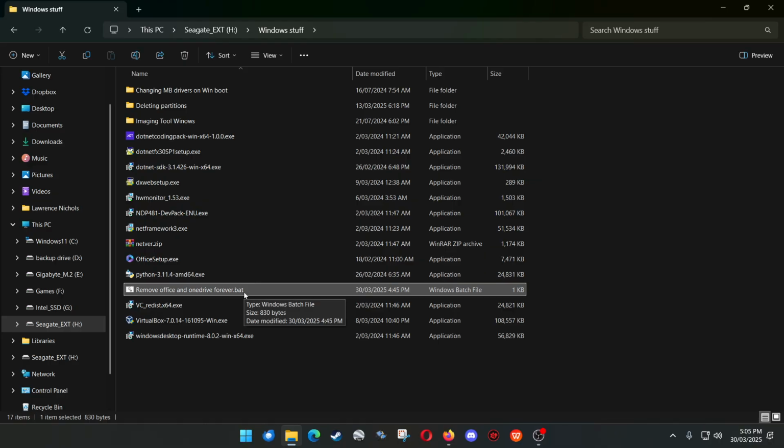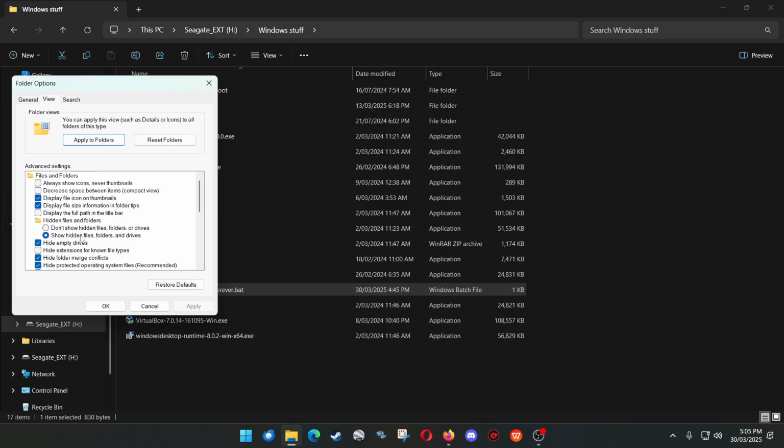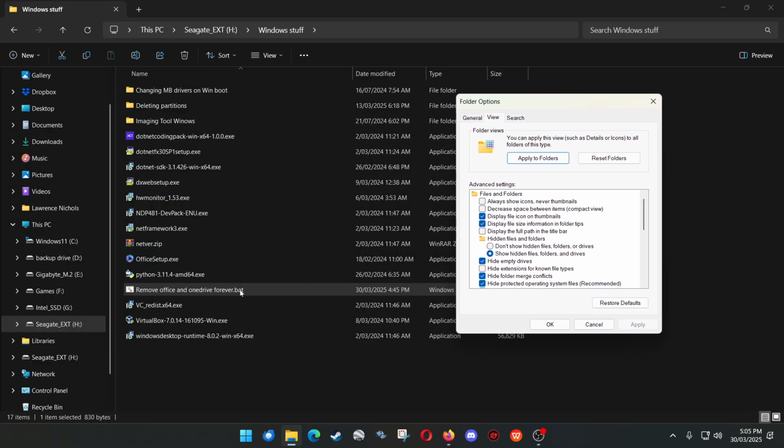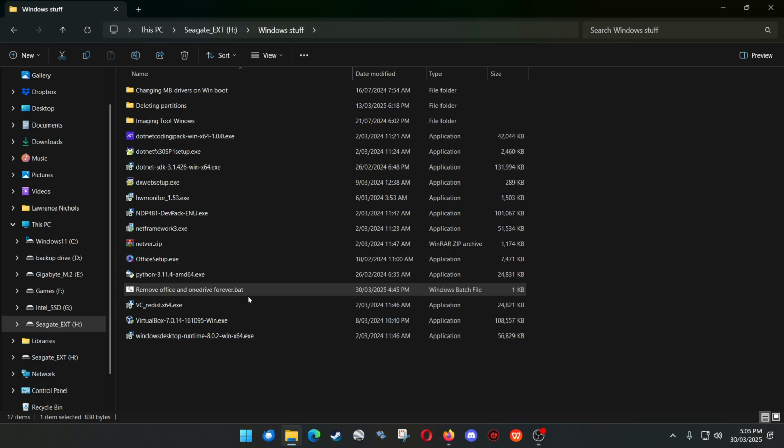You can call it BAT, you can call it CMD. If you can't see extensions, you'll need to turn extensions on. Push these three little dots up here, go to Options, go to View, and here, hide extensions for known file types. Normally, if you watch what happens to the BAT, see, the BAT disappeared, so you can't see the extension. If you turn it off, you can see all the extensions. It's handy because sometimes you might have two programs that look identical, but one's a batch file, one's a CMD file, and they've all got the same name and you don't know which one it is. So it's handy to have that on so you know to go straight to an exe file. So that's how you fix that.